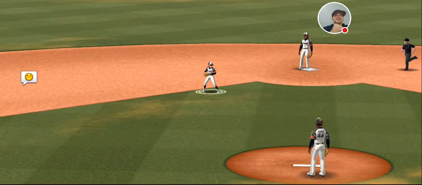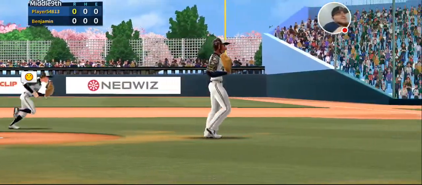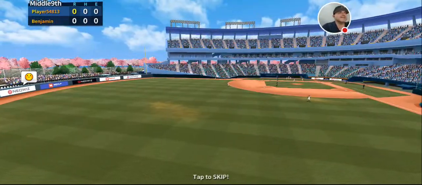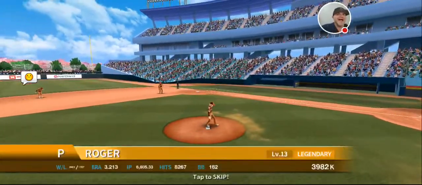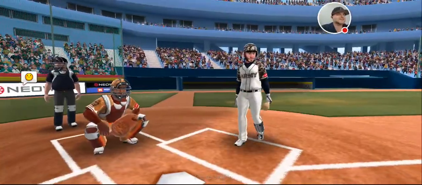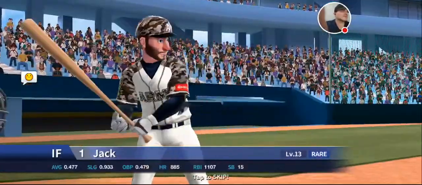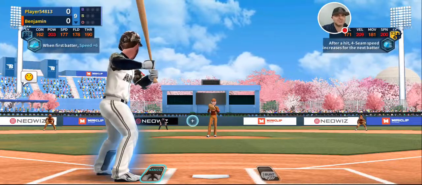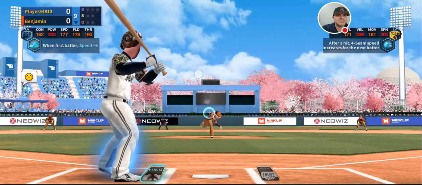Oh, look at that little animation. I'm just watching the replay. If you guys have paid attention, they've added a little bit more animation with the defense. Steve likes using Fernandez. Guys, Fernandez isn't a bad pitcher. He has good pitches.